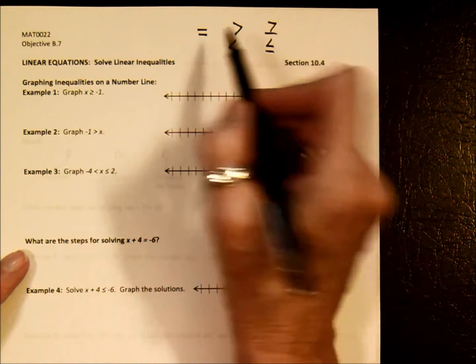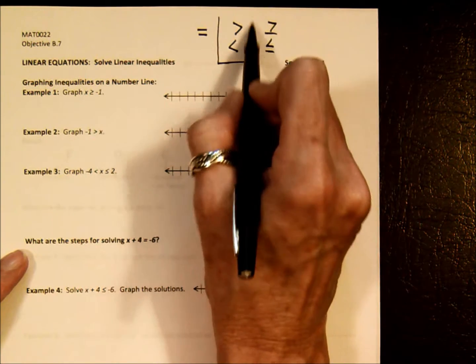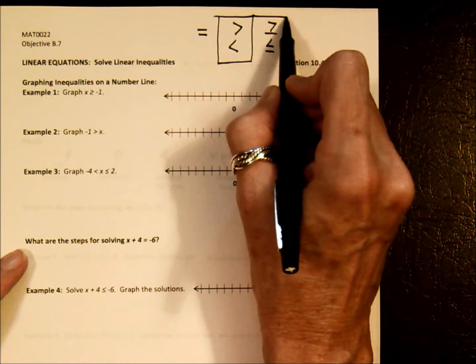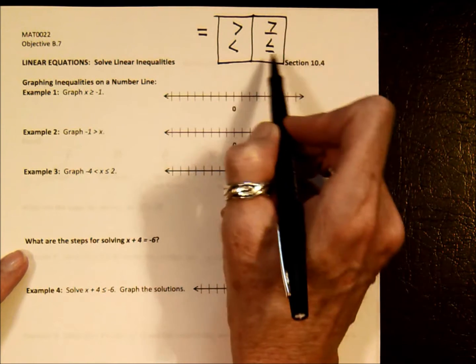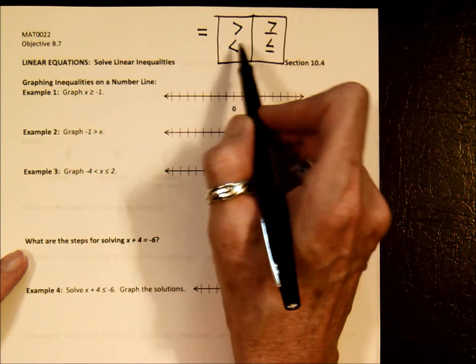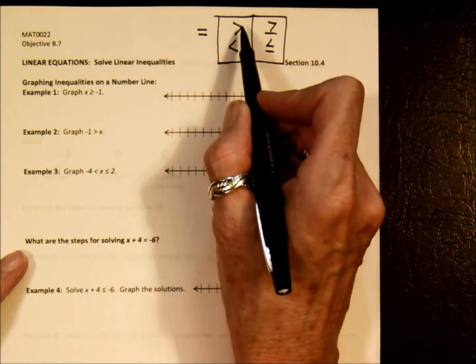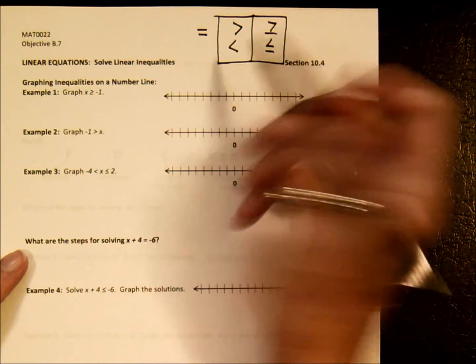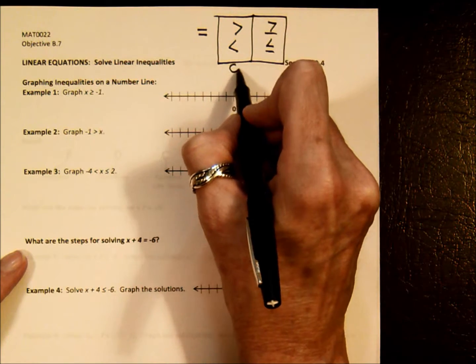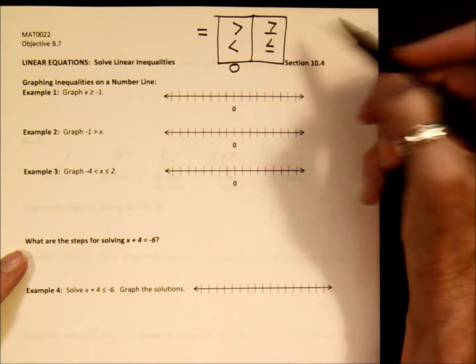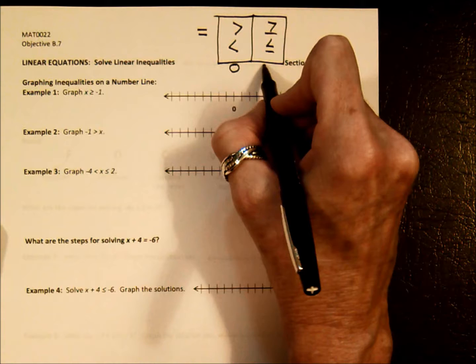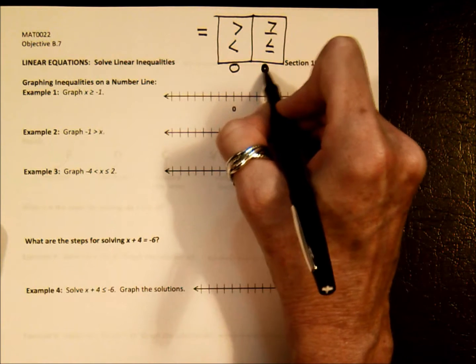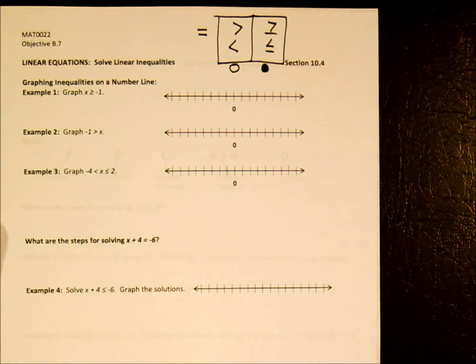Well, the first thing you need to know has to do with these symbols. So let me group them. Notice these two do not have the line underneath them, meaning it's not "or equal to," it's just greater than, less than. Those we show on a number line with an open circle. These have the "or equal to" line under them. In other words, they take more ink when you draw them. So the circle on the number line takes more ink and it is filled in, which is an easy way to remember it.